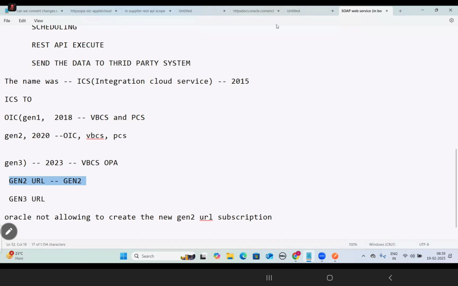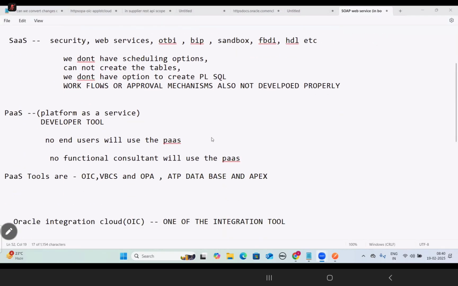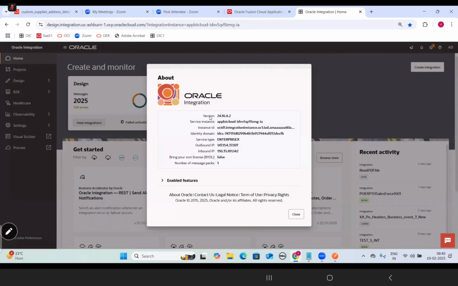Simple, guys. Vamsi, it means whenever this SaaS is updated every quarter, like that, this will also get updated, Gen 2, Gen 3, like that, right? Yeah, along with Gen 2, Gen 3. Here if you look at this one, same like in the SaaS where we have updates every 3 months quarterly, here also it will be updated. Nowadays the version is 24.10, which means last year's 24.10. So if you create a new OAC instance now, the version will be 25 something.